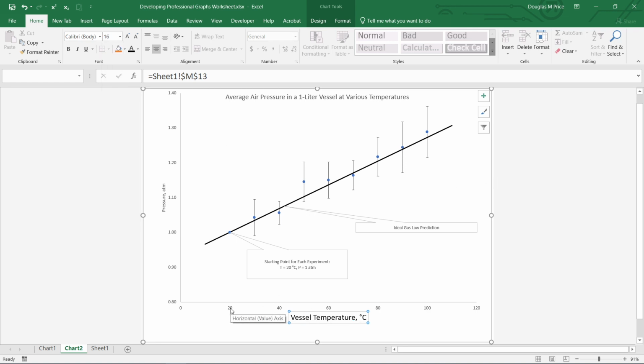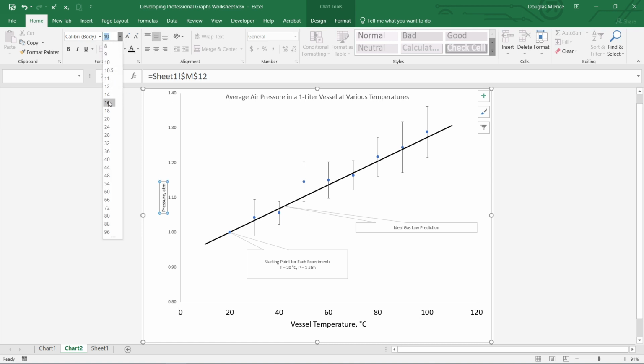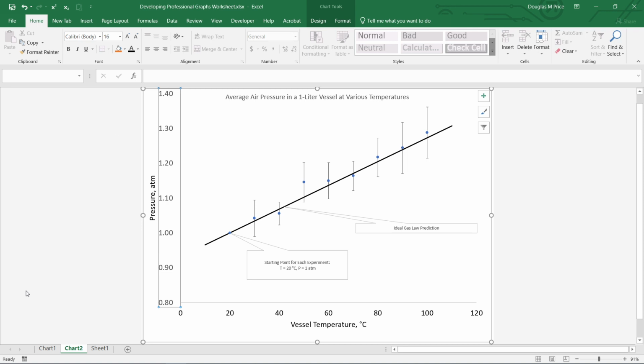I'm going to do the same thing for my temperatures. Make them black and we'll also go 16 points. Same thing for my y-axis, 16. And my numbers set at 16.